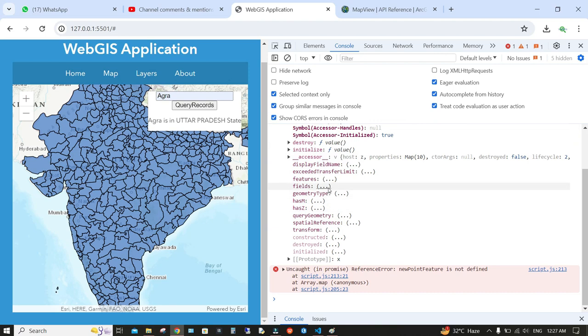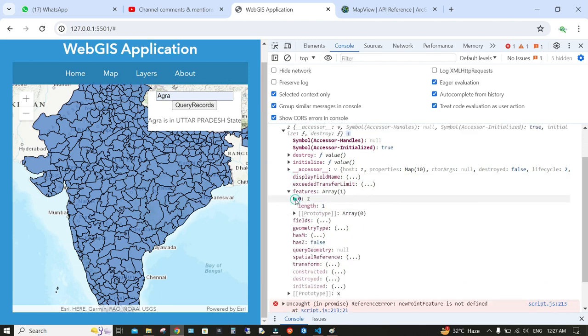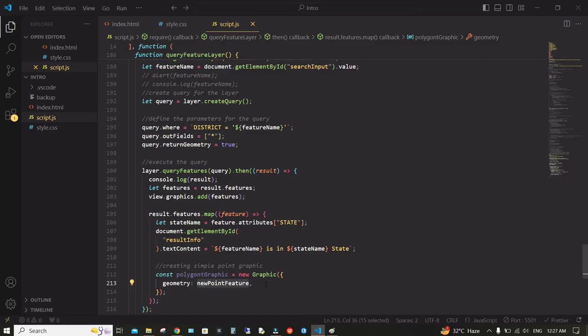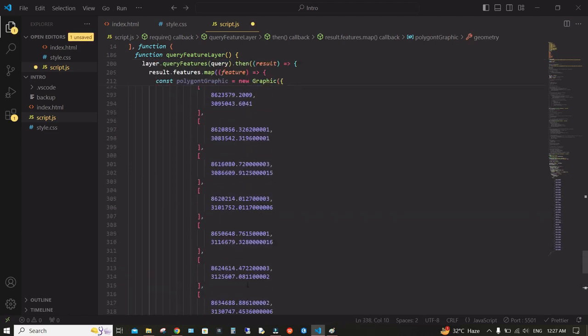Okay, features 0 dot geometry we are getting.